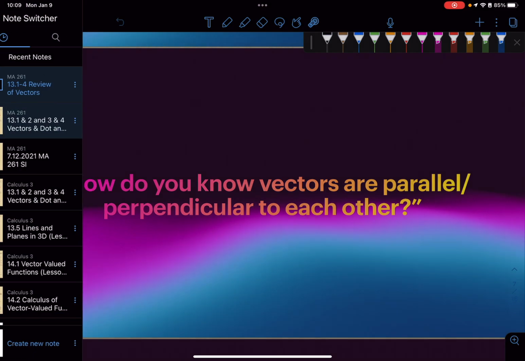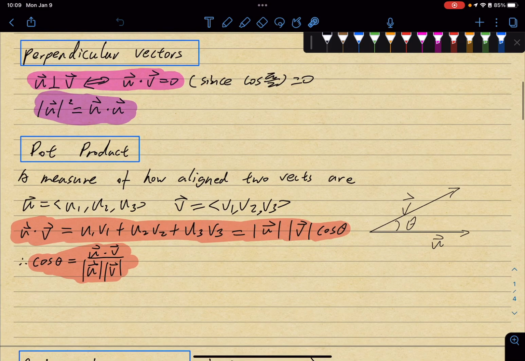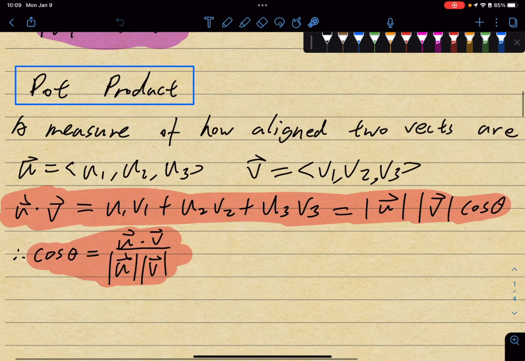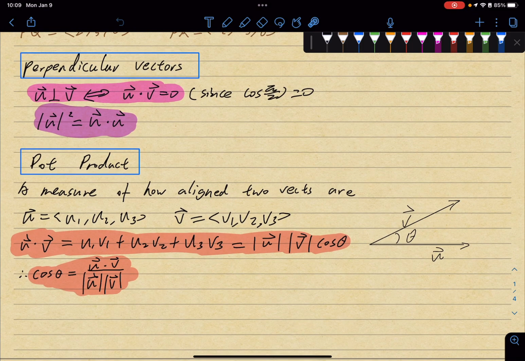And if you go to this equation, you will see that the theta between the two vectors will be 0. So if you make this angle 0, the vectors are parallel to each other. So what is the value of theta that will make these two vectors perpendicular? It's going to be pi over 2, or negative pi over 2 for that matter, but they're the same thing if you plug into cosine. So that means the cosine of pi over 2 equals 0.